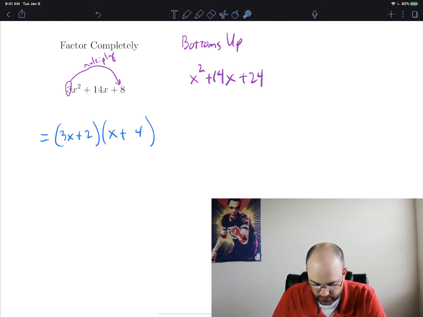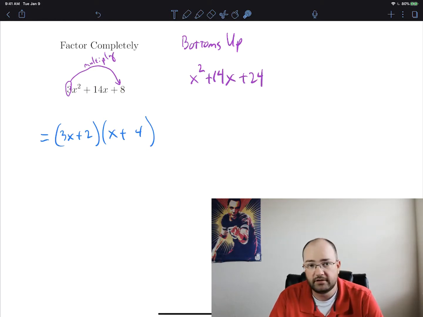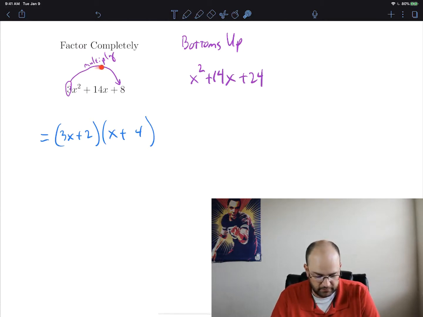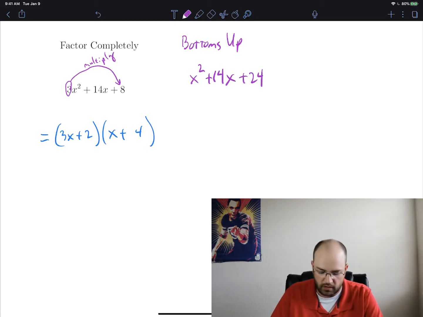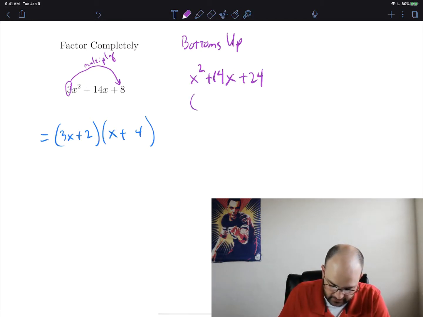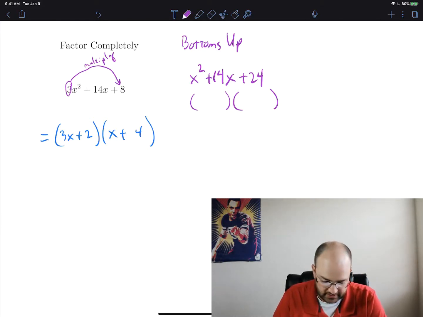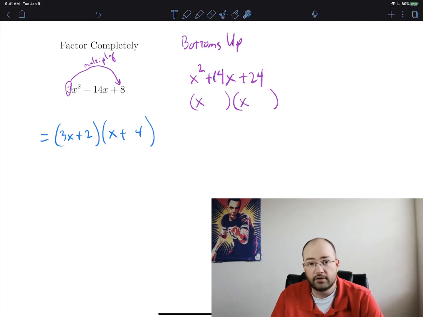Now, notice x squared plus 14x plus 24, 3x squared plus 14x plus 8. Two different things, but they're going to give us the same answer in the end. But notice what happened. By moving this over here, the number in front of x squared is now 1, which makes everything a whole lot easier to factor. So 2 sets of parentheses. And because there's just a 1x squared here, we're guaranteed for this to be an x and an x. And then go like normal.